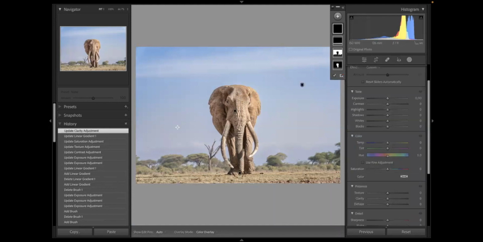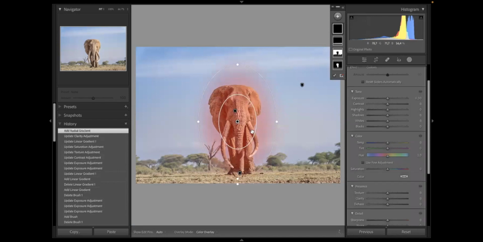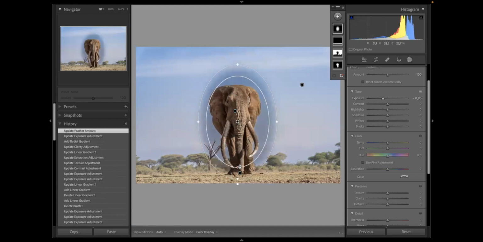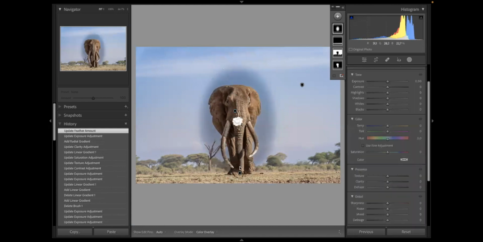You also have a radial gradient, which does a similar thing to the linear gradient. It's now just in a circle. So if I wanted to change the area around the elephant, including the elephant, I just go to the middle of him and then I drag around. And there you can see, once again, everything that's red will be changed. I can now make that lighter or darker, depending on what I want to do with the image. I can also change the feather here, how long it takes for it to transition. There we go. And then just backspace if I want to delete it.